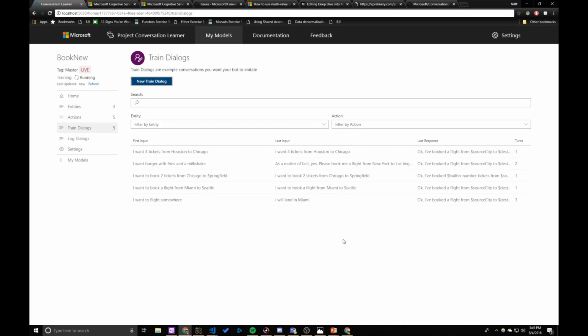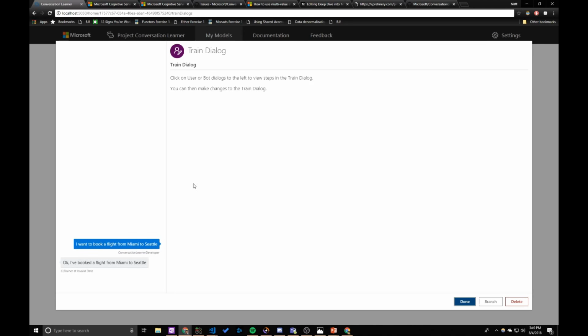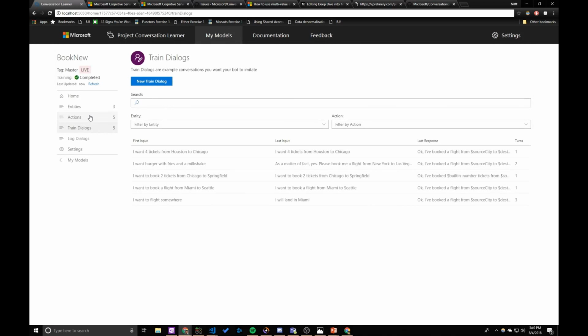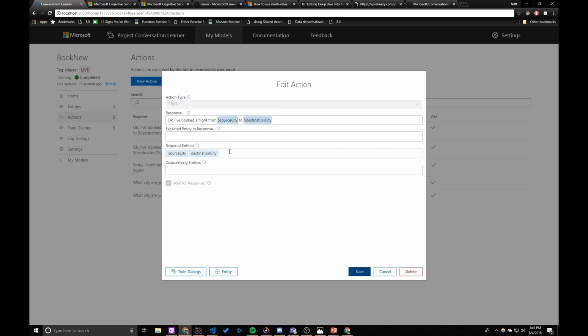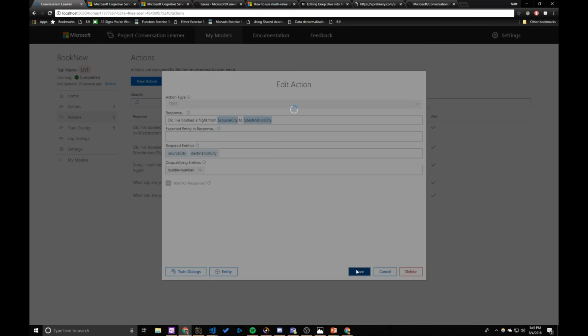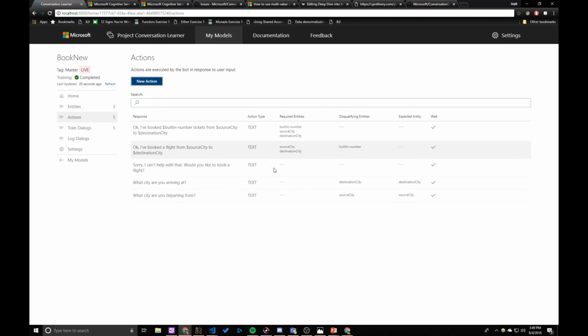And now one thing you'll notice is we have 2 phrases which are relatively similar, and they have overlapping criteria. So it would be a little bit ambiguous for when the bot should choose one. We can fix that and say for this particular action, don't use this action if I detected a number of tickets, because of course I will choose the other one. And so now we've applied this constraint to our actions.